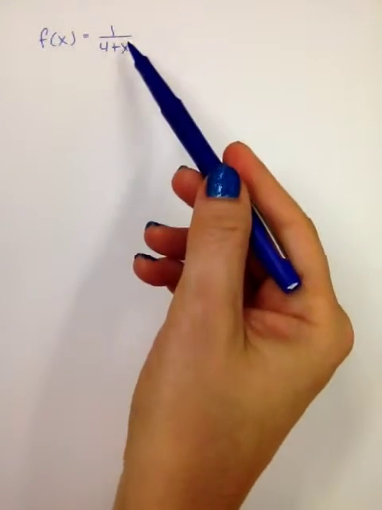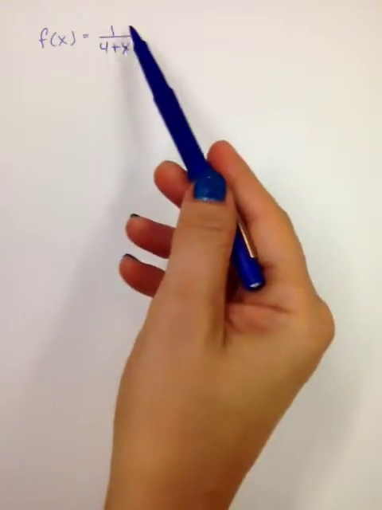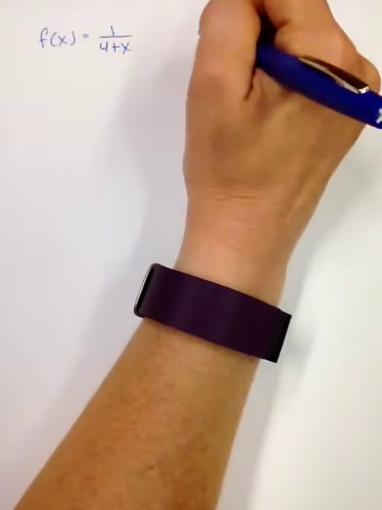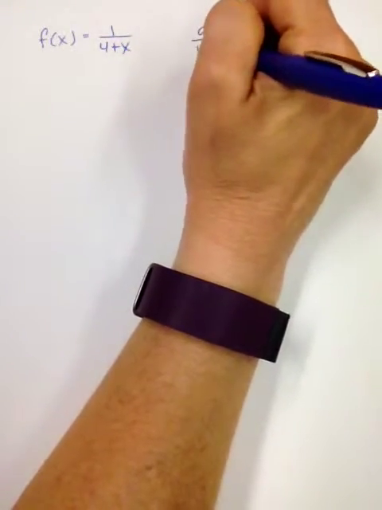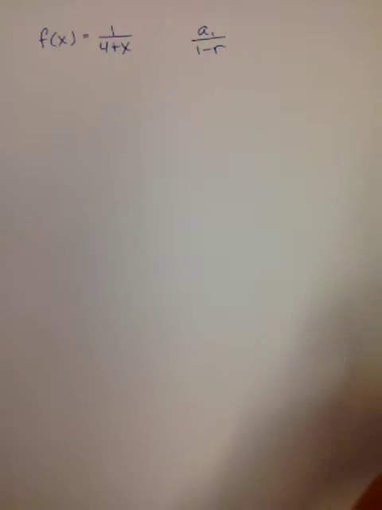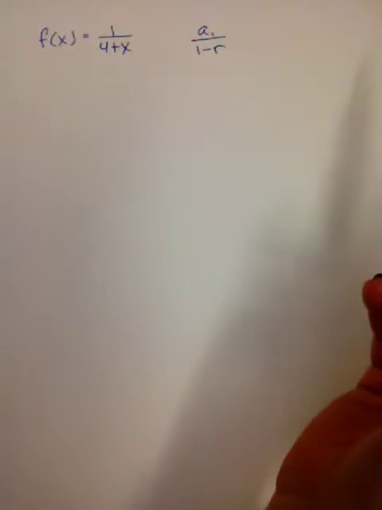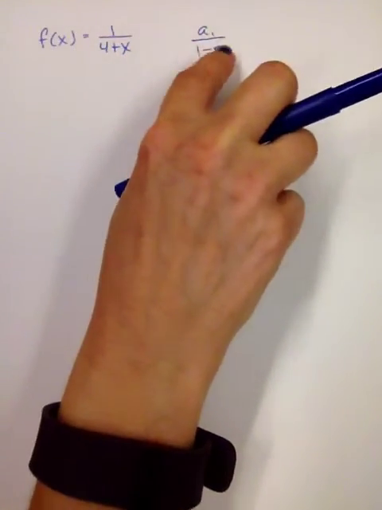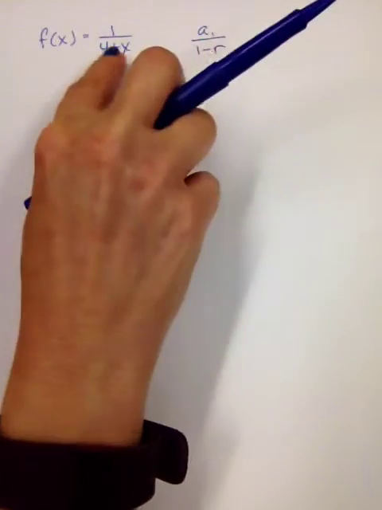What if for this example I wanted to write the power series for this f of x? Now again, I see a fraction, and when you see a fraction like this that looks something like the sum of a geometric series, a sub 1 over 1 minus r, you try to make it that way because it's actually a very simple thing to do, to work with geometric as opposed to working with the ratio test. So since I have a fraction and this is a fraction, I'm going to try to make it match up.